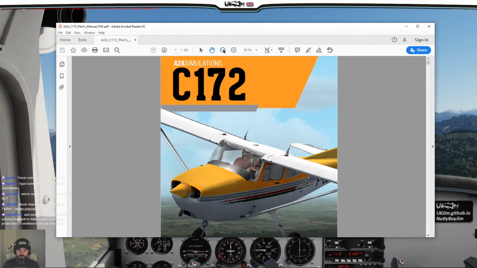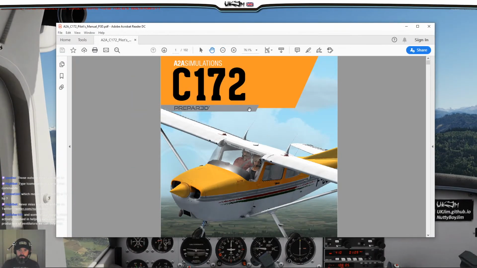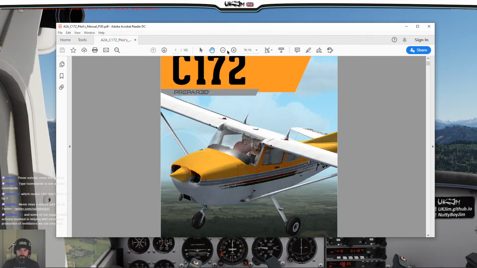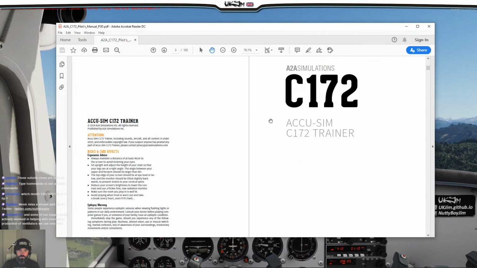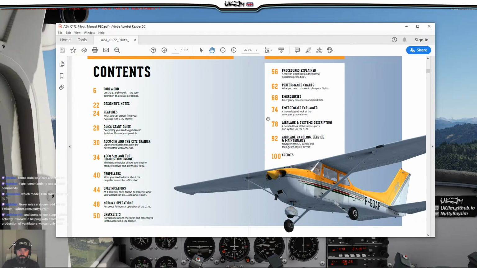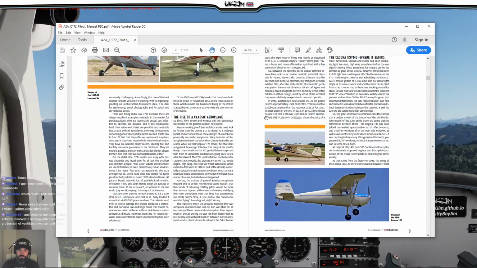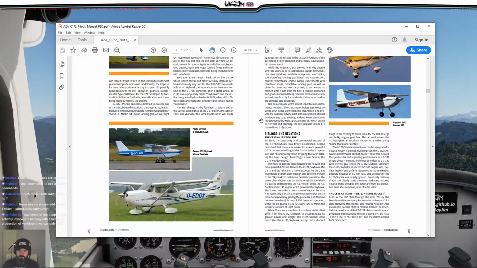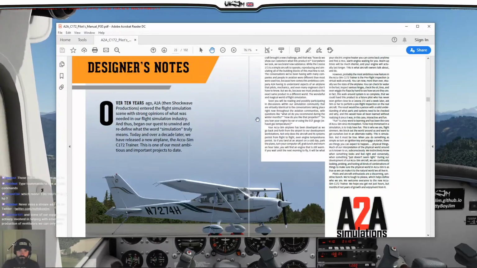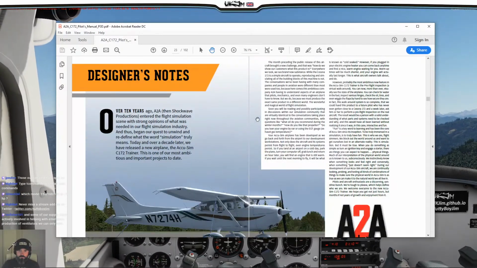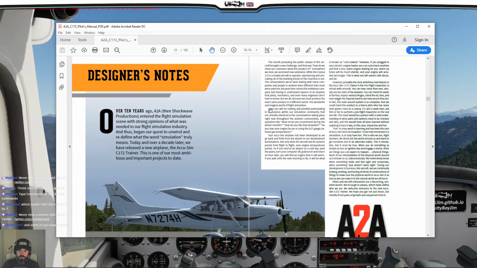Get the old display capture on the go, zoom out a little bit. So we've got the 172 here. Problem is, it goes through a lot of stuff, and I can't remember.